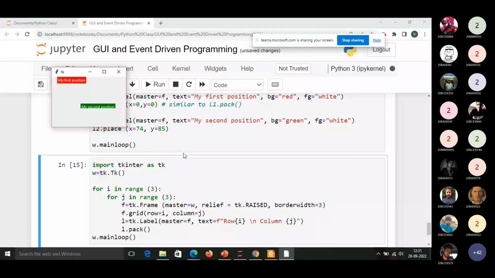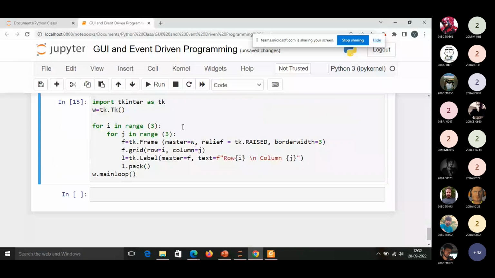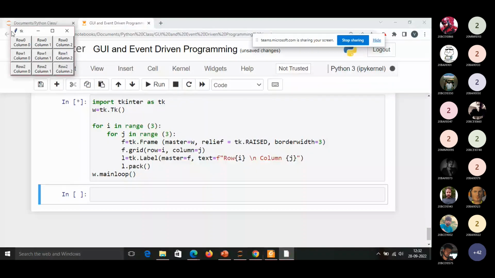So the place method is more important whenever you need to show the widgets at a specified location. The pack method is the default method. The place method is used to position all your widgets, whatever the widget, text or label, multi-text, whatever you want to do. Okay. And next, we have the grid method. So I'm showing the grid, and then you can see the output. Yes, you can see the output easily.